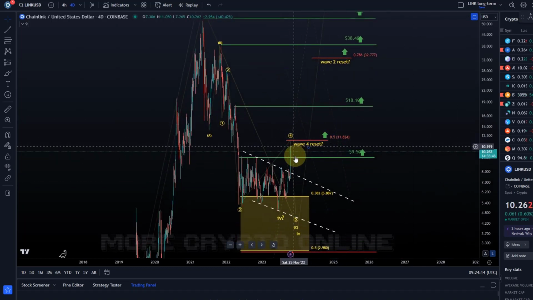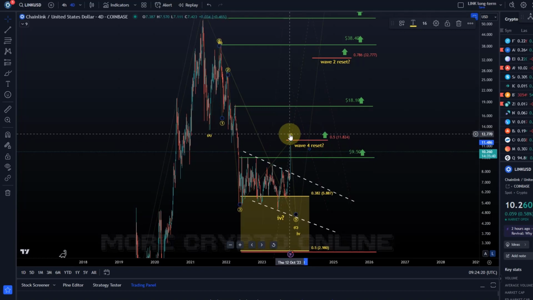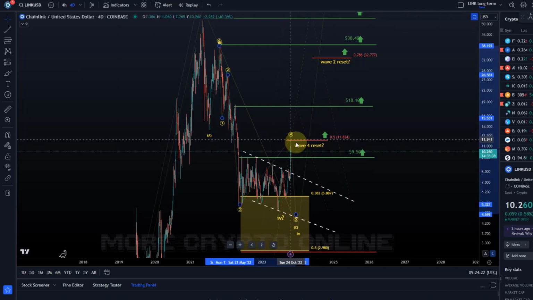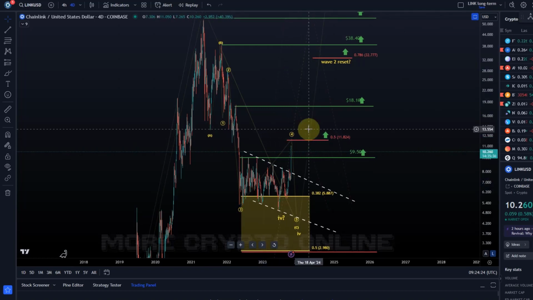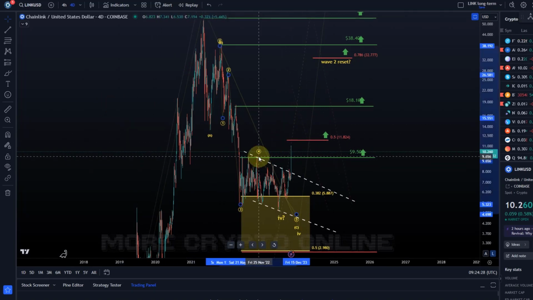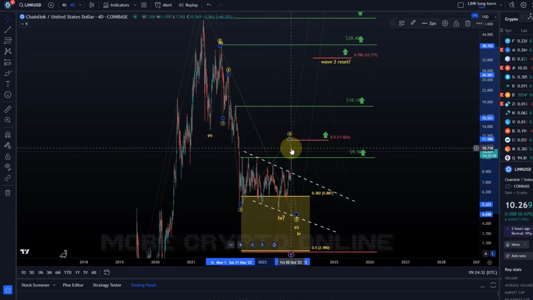So that's the level up to which I would consider that this could still be a wave 4 reset. Meaning that this wave 4, I actually can take that out now because we have reset the wave 4. We had the wave 4 here before. So this is at least a reset of wave 4, maybe something more bullish. And then on the lower time frame charts, we can track the local uptrend. But I wanted to give you an overall roadmap here.